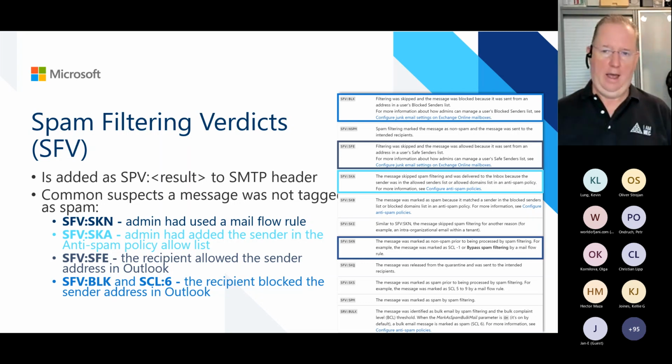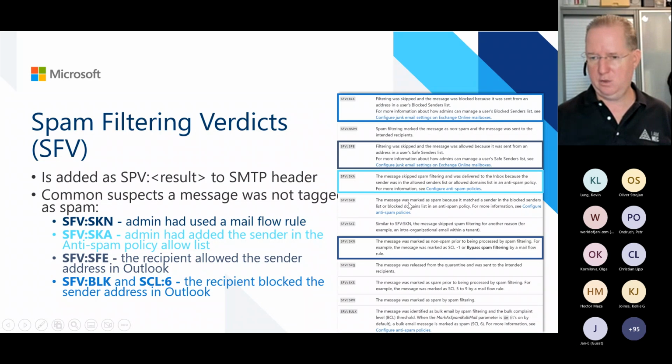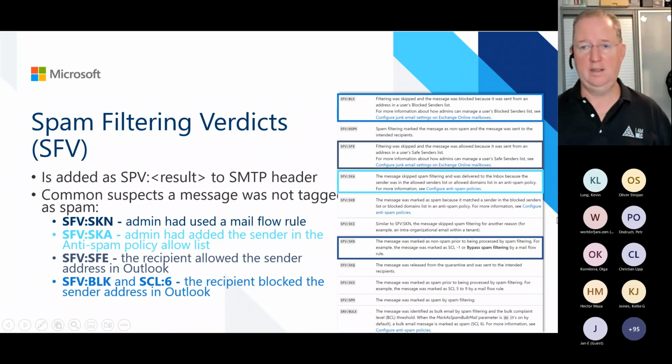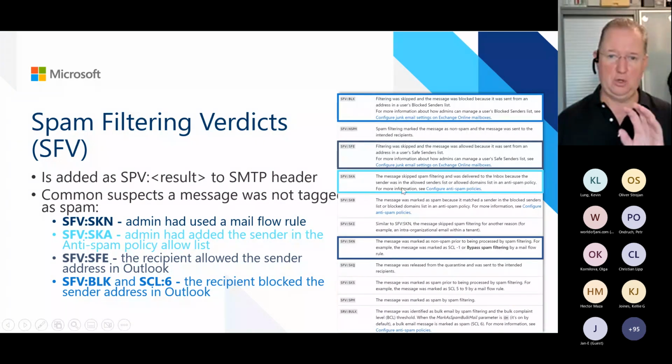The other way around, of course, here you also see if something was bulk mail or spam, like SFV:SKB, the message was marked as spam because it matched a sender in the block list. So the block list also interacts with that. It's crucial that you know where to look it up in order to analyze that.